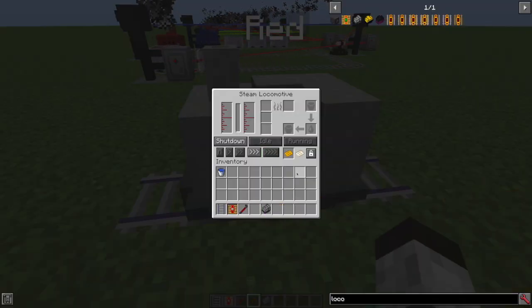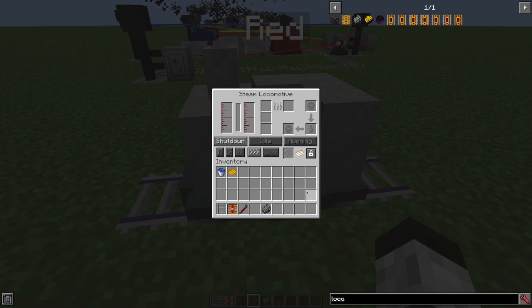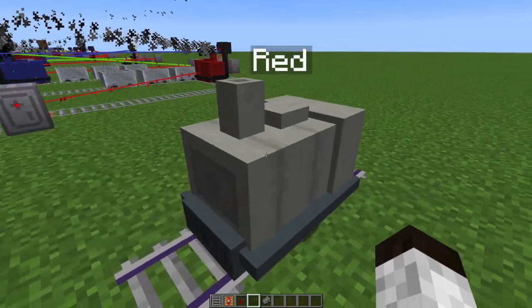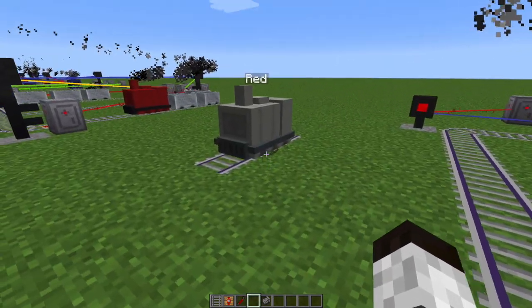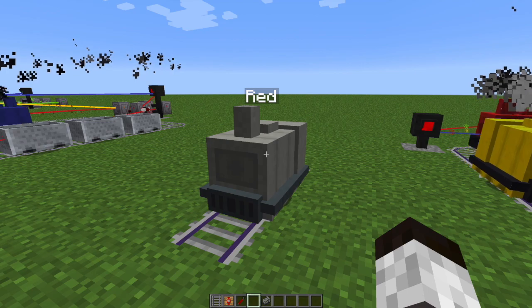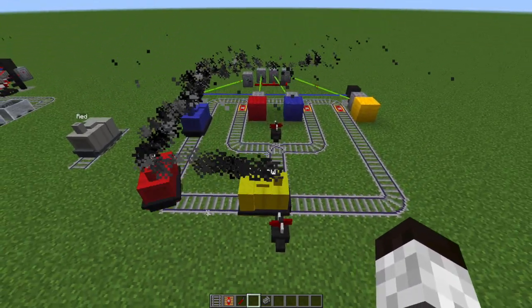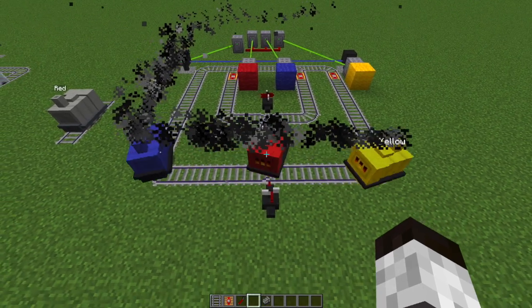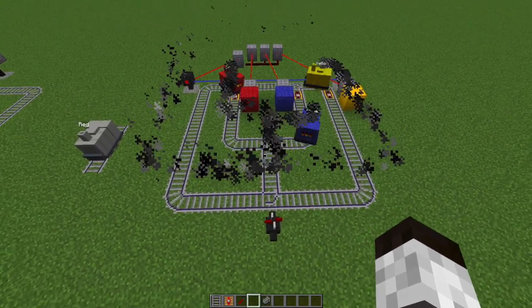And then when I stick it in here, it says, okay, red, I get it, that's my destination. And I can take my ticket back again now. So this train, if it were in this system, despite not being a red train, color's not relevant, destination is relevant, has a destination of red. So I could extend this, obviously, quite a lot larger. This is a small example just for the sake of illustration.